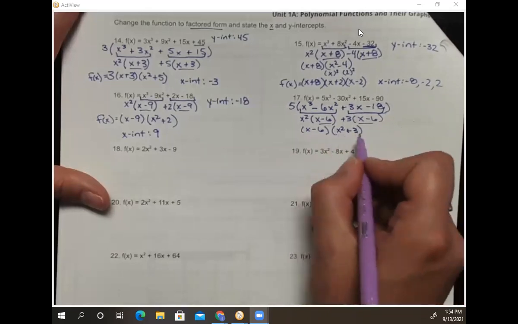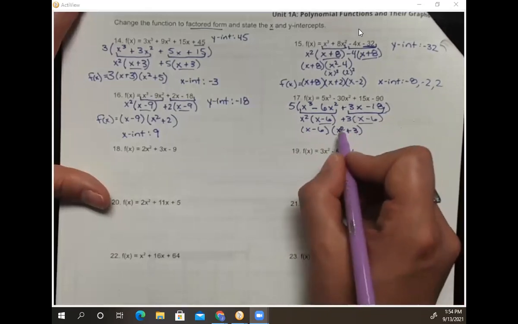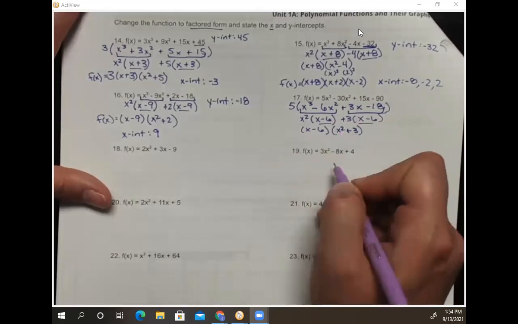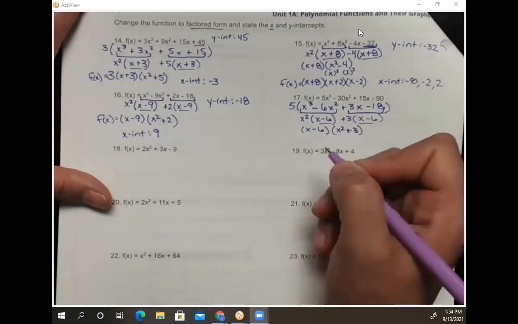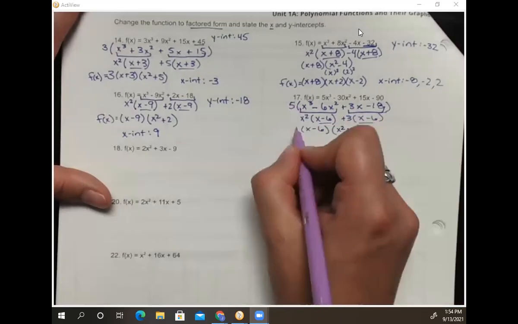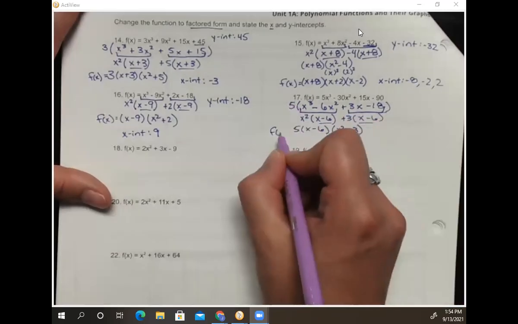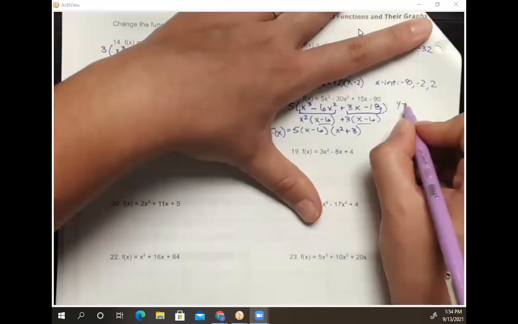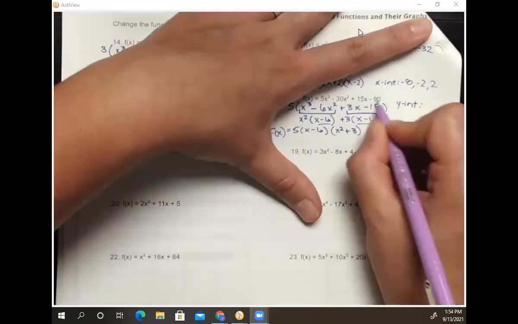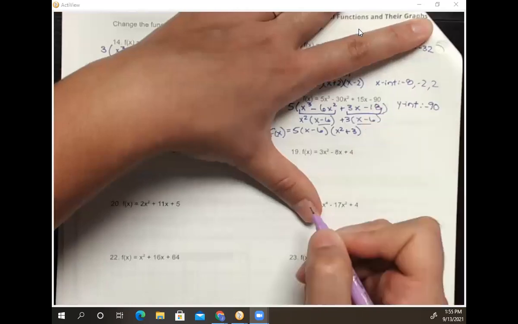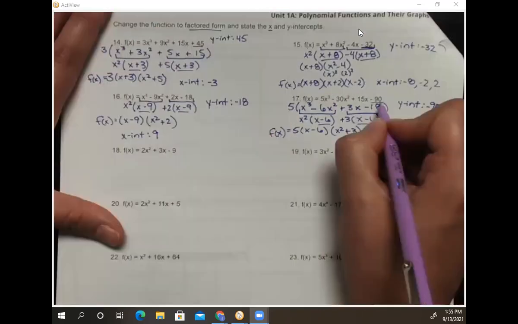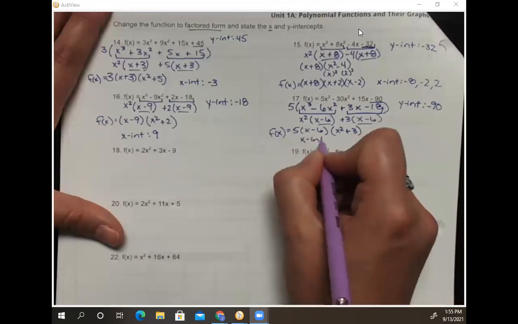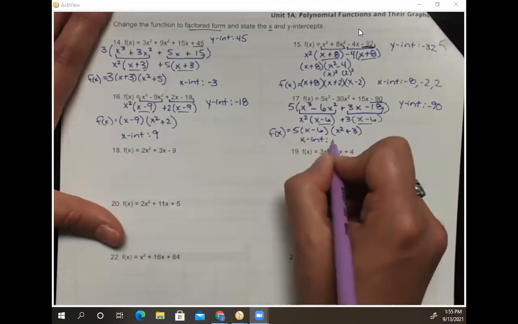Again, I want to look to see, can I keep factoring this? 2 terms, even degree, but it's addition, not subtraction. So I can't use difference of squares here. That's as factored as this guy gets. Don't forget to pull your original GCF down as you give the factored form of your function. Our y-intercept for this problem would be negative 90. Again, that's the constant term from factored form. And the x-intercept we can see from factored form would be positive 6.